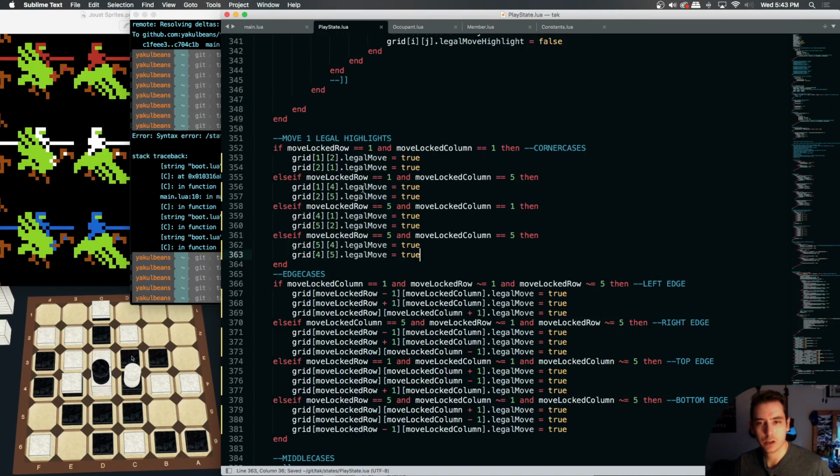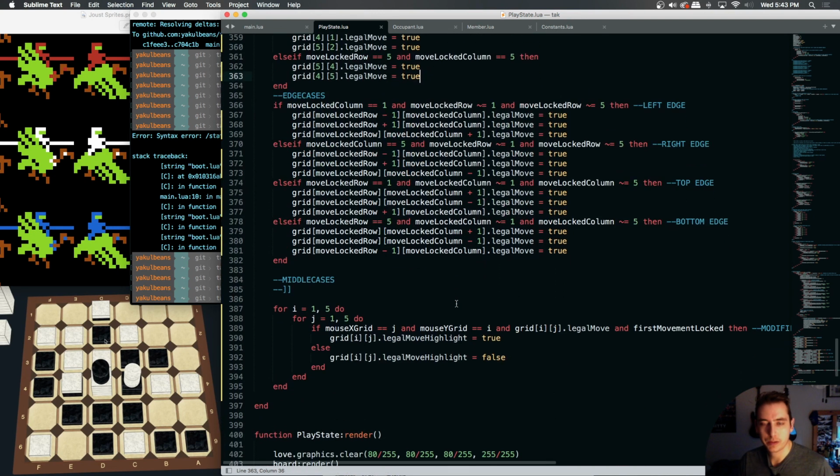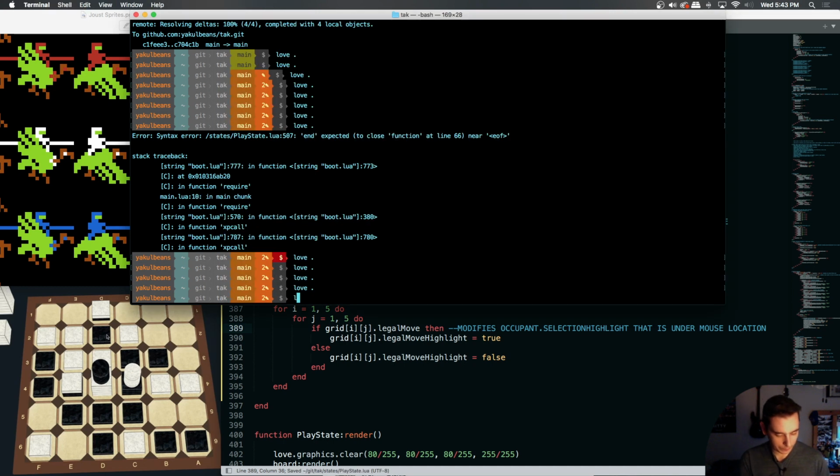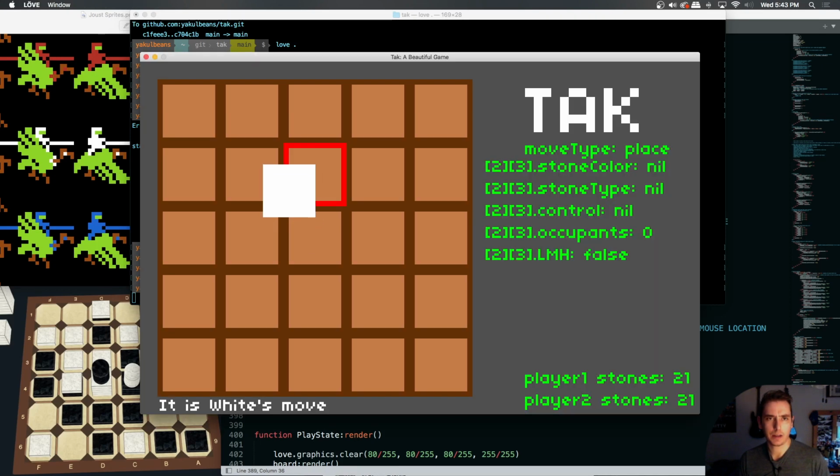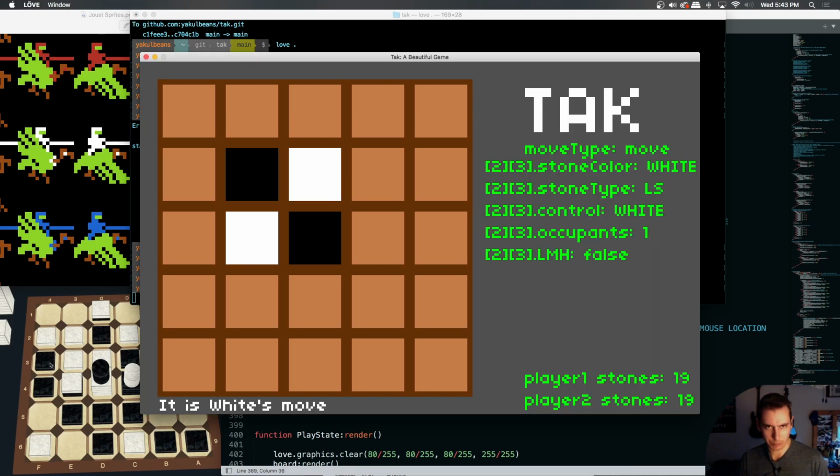So we're changing all the legal move booleans, but then we need to say if that grid is a legal move. Let's just try that, for now. We need to flip that highlight boolean if it's a legal move. Let's see if that works. I don't think it'll highlight right off the bat. Yeah, it doesn't highlight right off the bat.